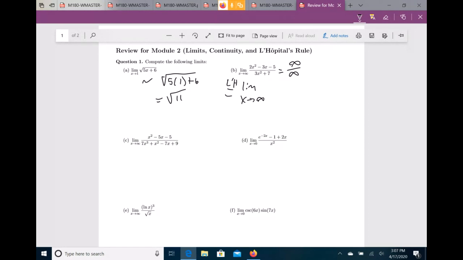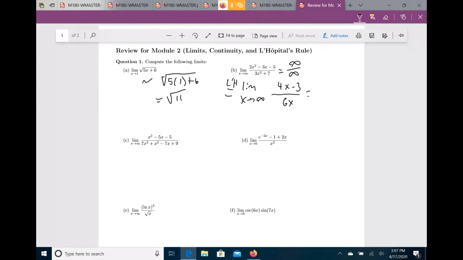What's the derivative of 2x squared minus 3x, minus 5 as well? Good. 4x minus 3. Extra credit for Caleb. Who's first? What's the derivative of 3x squared plus 7? Oh, Sam's jumping the gun there. All right, 6x. True. Congrats. So now what happens if I let x go to infinity?